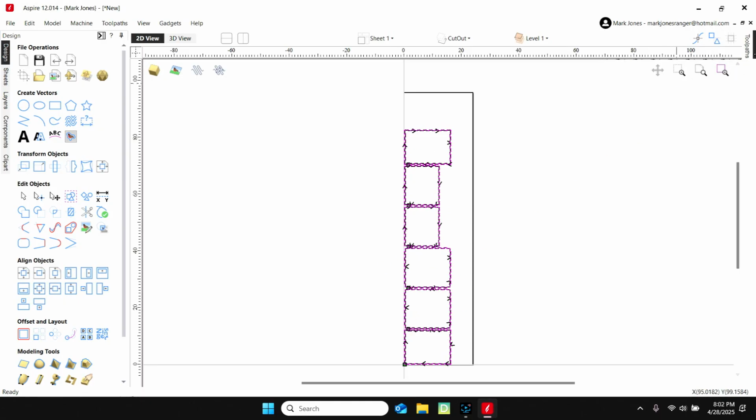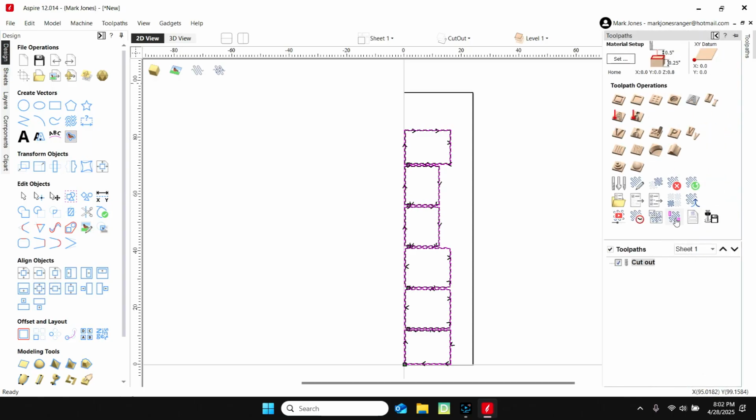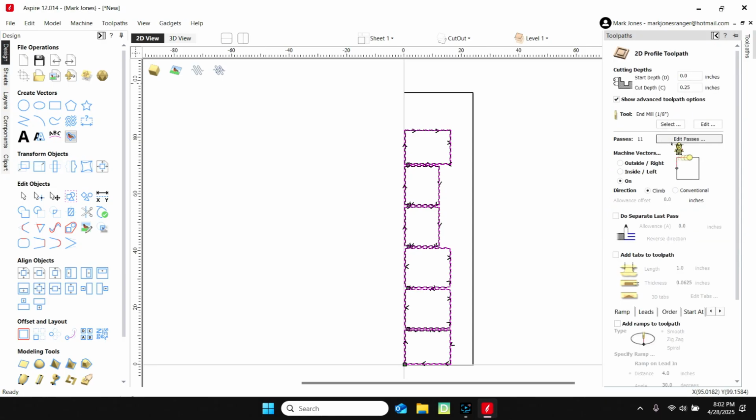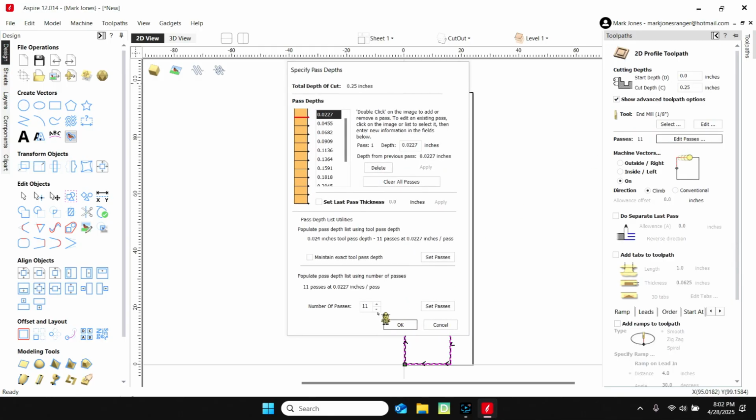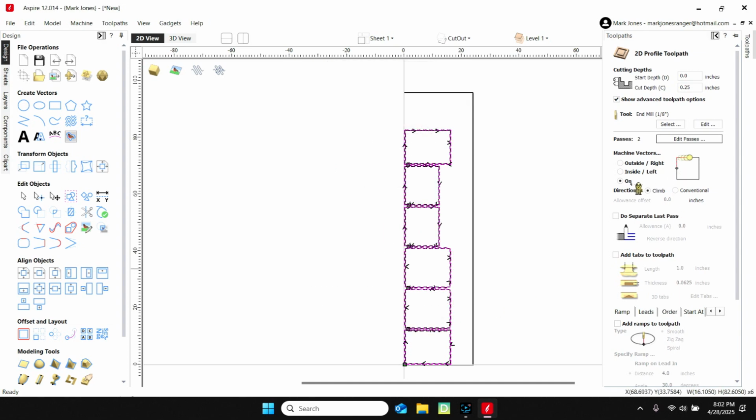And so over here, you have a cool tool called the tiling toolpath. But first off, let's look at our toolpath. Just to let you know, we're going to set our passes at 2 passes because we're still cutting 1/4 inch material. And we'll set that so we get that down there. Everything's on. We're not adding tabs.